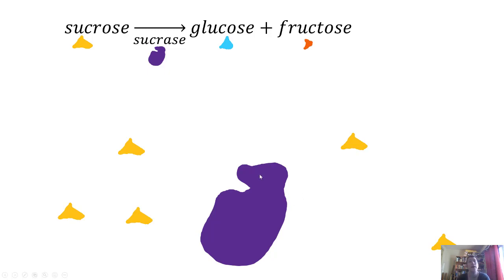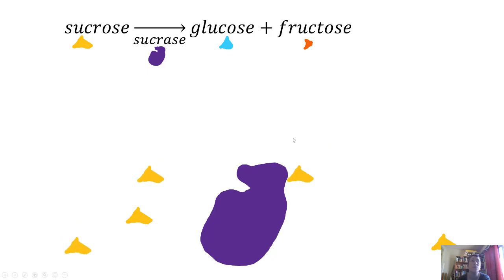Here we can see that same process and how it fits with a written reaction. So if sucrose was our substrate, that would be like the yellow molecule. The enzyme sucrase that breaks it down would be our big purple molecule. Generally, the enzyme is going to be much bigger than the substrate. And the products that are formed are glucose and fructose, which are two smaller sugars, monosaccharides.